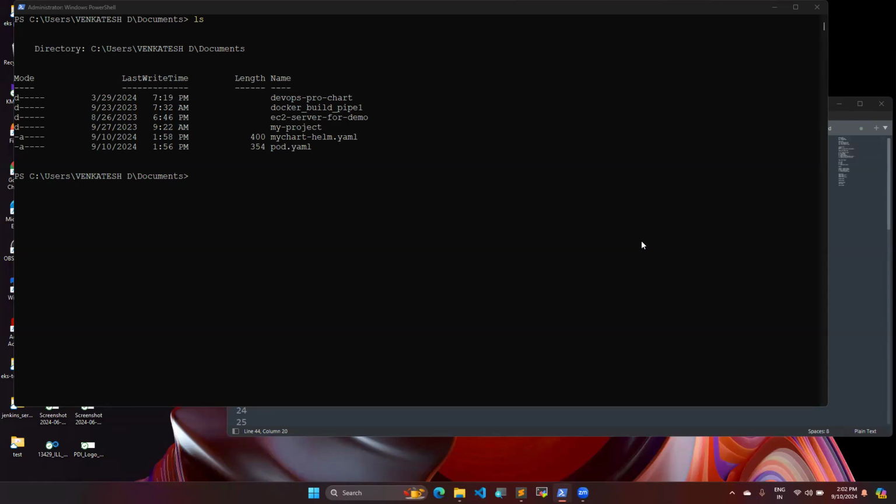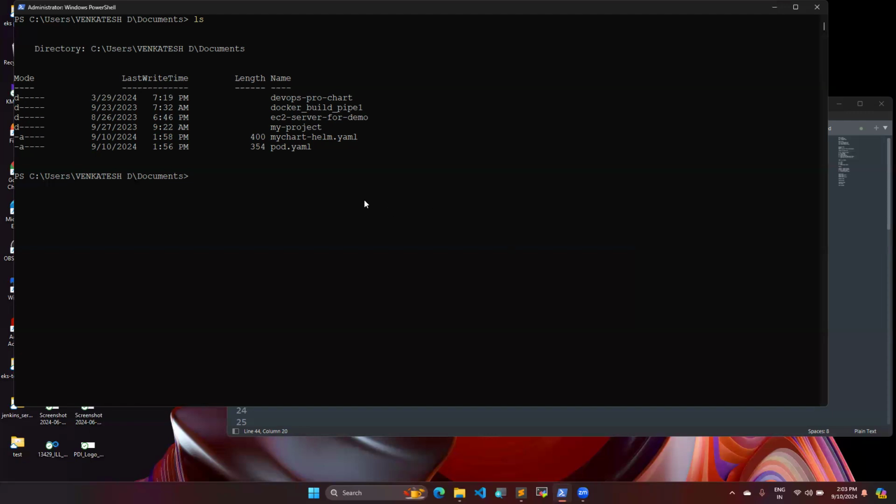Let's dive into today's topic. VI editor is a powerful text-based editor. Basically, it is used in Unix and Linux systems. It is commonly used for creating and modifying files. There are two major modes with this VI editor. One is command mode for navigating purposes, and another one is insert mode for typing the text. We are going to see more about that.